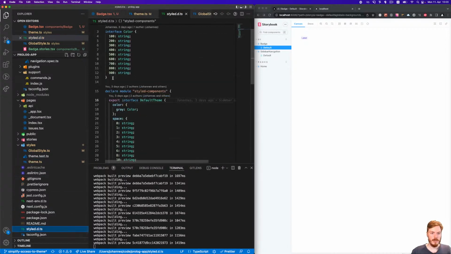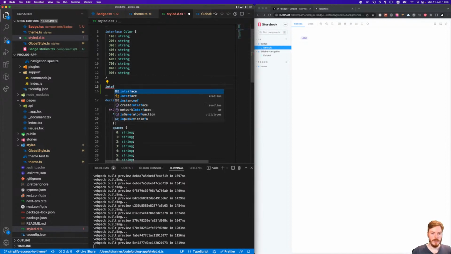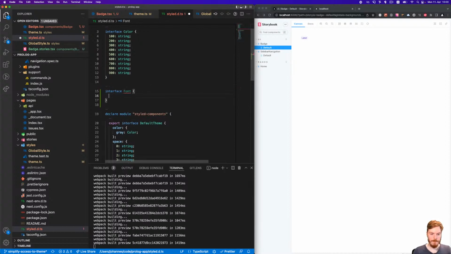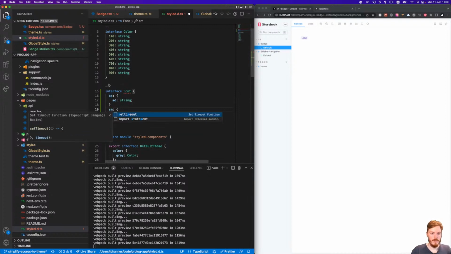We have to add them to the style here. So let's make another interface font. And this would be, let's see, font weight. Yeah, doesn't really matter. Okay, let's do it like this. XS, then MD, string it is, I guess. And then SM.